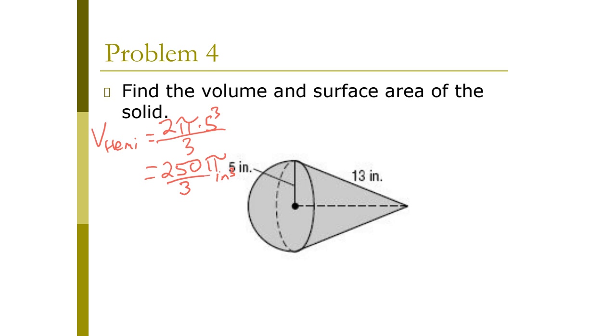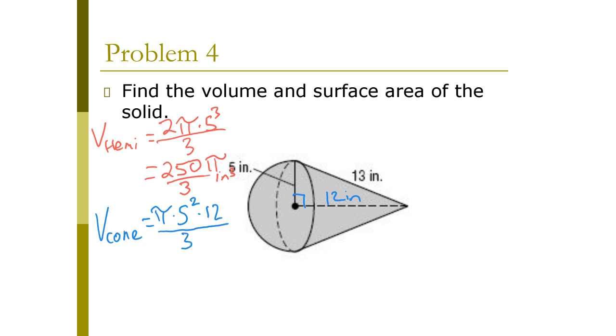Let's find the volume of the cone now. I'll do that in blue. Well, it looks like I actually need something else because if I'm going to do the area of the base, which is pi times my radius of 5 squared, I need the height, right? Big B times H. Well, this is a 5, 12, 13 triangle, isn't it? Excellent. I'm sure you all remembered your triples. So boom, I've got my height.